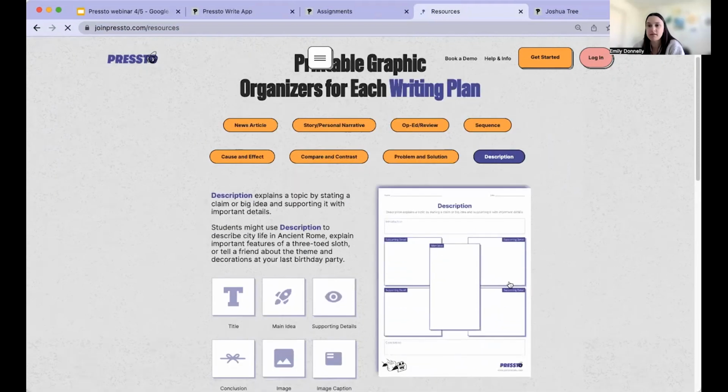So these will support students not only in their planning of their ideas, you can print it out and hand it to them as they're thinking about the prompt, but also it will support them in that structure. So they'll see what blocks are needed in their writing. It'll help them visualize how the blocks are connected. So for example, all of the supporting details here are connected to the main idea, and each supporting detail might be a sense or senses that your students are working to describe. So printing out these graphic organizers and sending them to students will really support them in using their writing plan that you've assigned them, and also in structuring their writing.